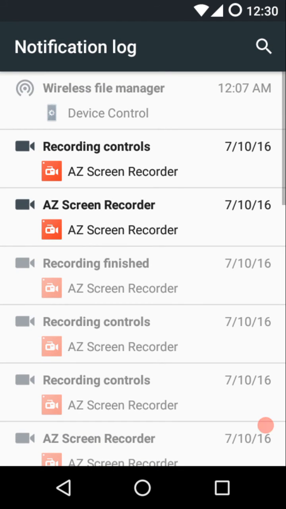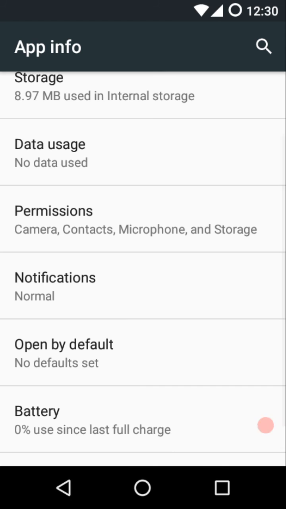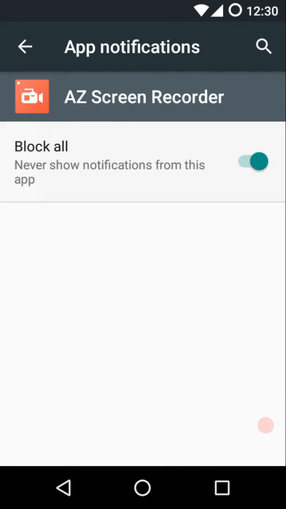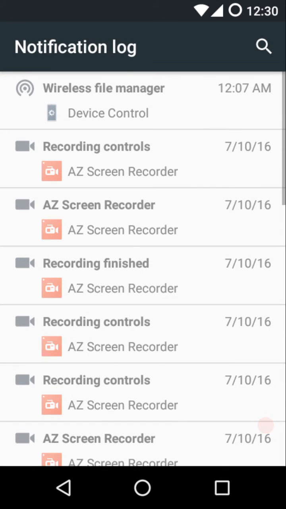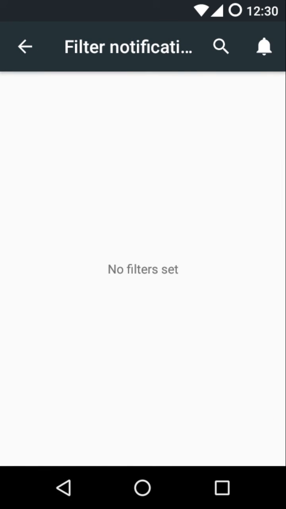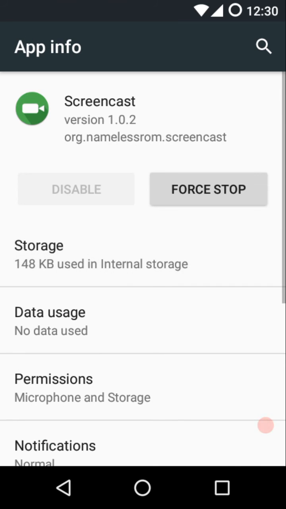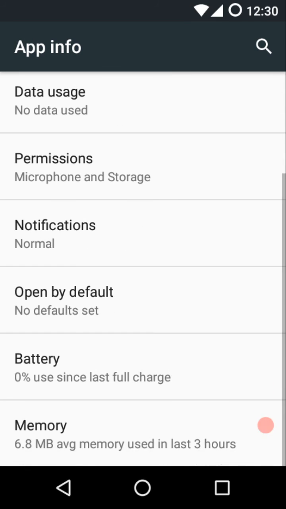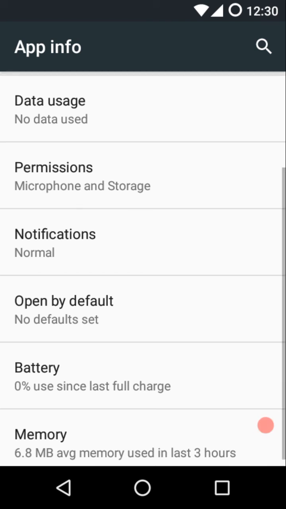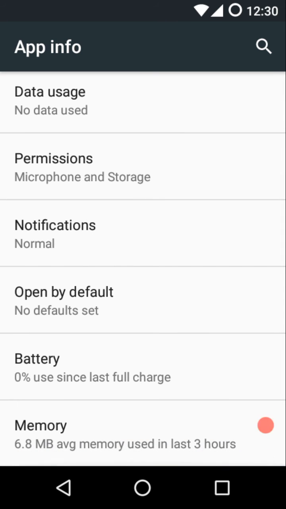I'll just quickly show it to you. So say if I just block all, then if you are applying any filters on notifications, I guess that's what it is aimed at.